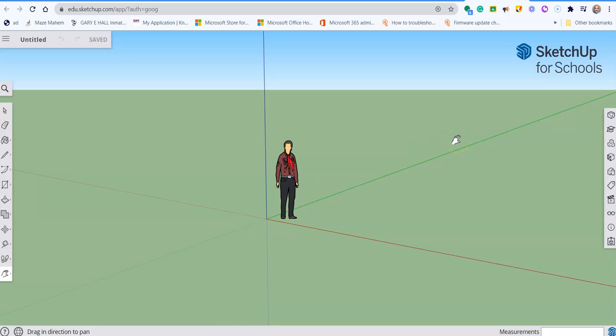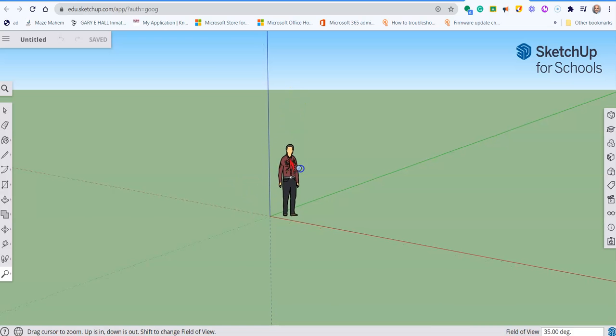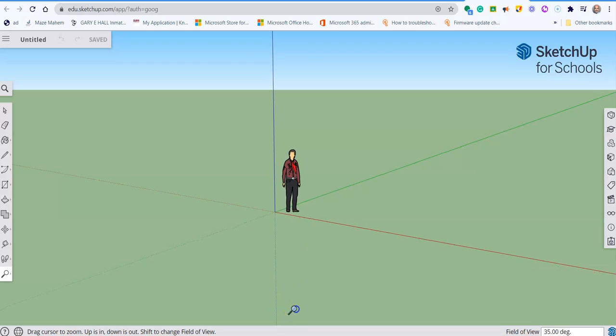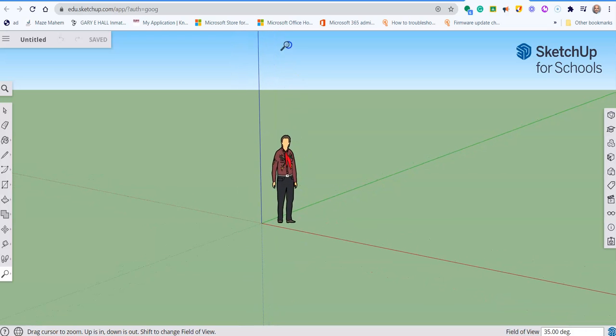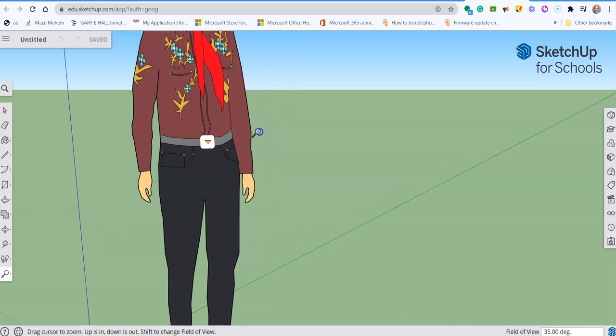Next, I'm going to show you how to zoom in and zoom out. And our character is useful to help us here because we're going to first zoom in close to that person and zoom out. Now, the zoom tool is the same place where you've got the pan tool, which is down here. So click once and it will display further tools. And we're going to use this zoom tool here. So we click on it once and you can see my icon has changed, or my mouse pointer has changed into a magnifying glass. And now when I drag and hold down, I zoom out. And if I drag and hold upwards, I zoom in. So down to zoom out, up to zoom in. And you need to keep doing that if you want to zoom right in.